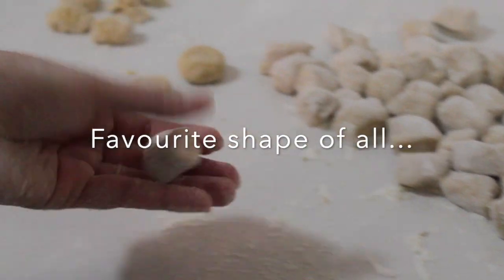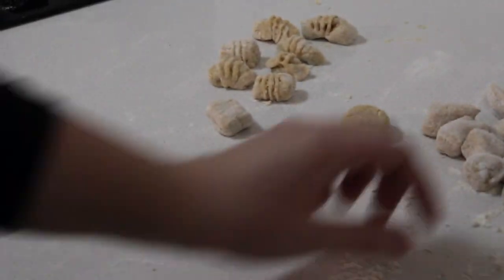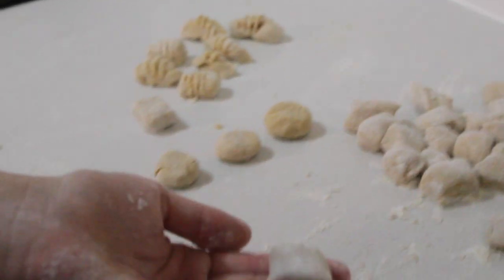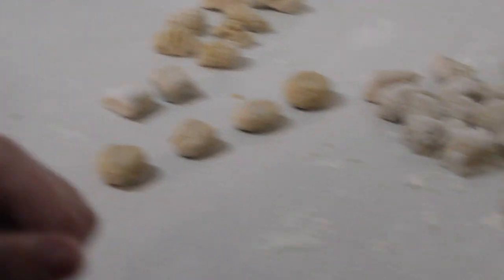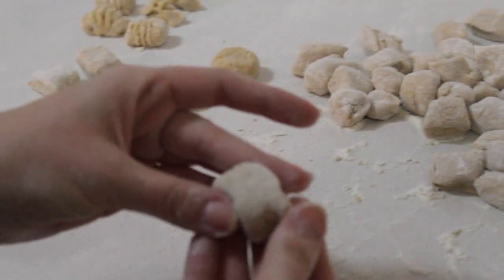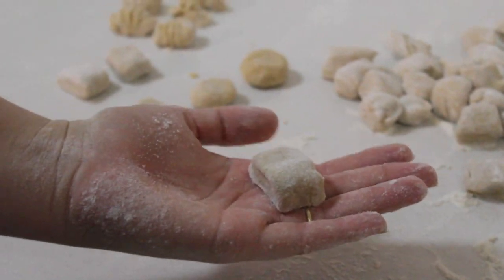My favorite shape of all, and by far the easiest, was to just leave it how it was. Hashtag minimalism. In the end though, I did decide just to flatten and push down on them a little bit, just to create a little groove to hold the sauce a little bit more.